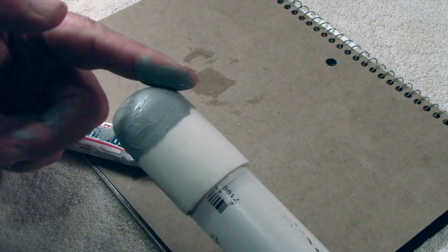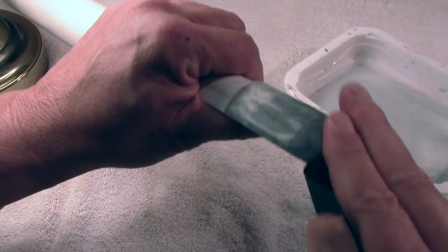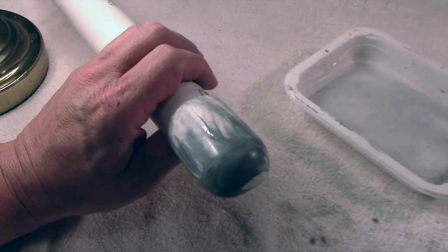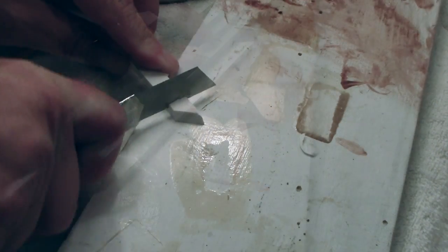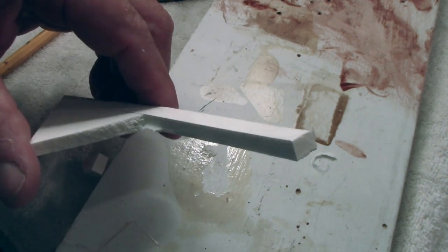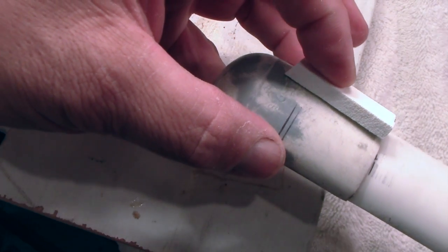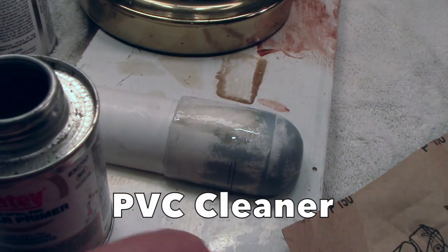The modeler's putty is pretty easy to shape, and wet sanding with 220 grit paper eliminates any airborne dust and leaves a velvety smooth finish. The real PPSh-41 is made mostly of stamped metal pieces, and that's the look that I'm going for here with this end cap.